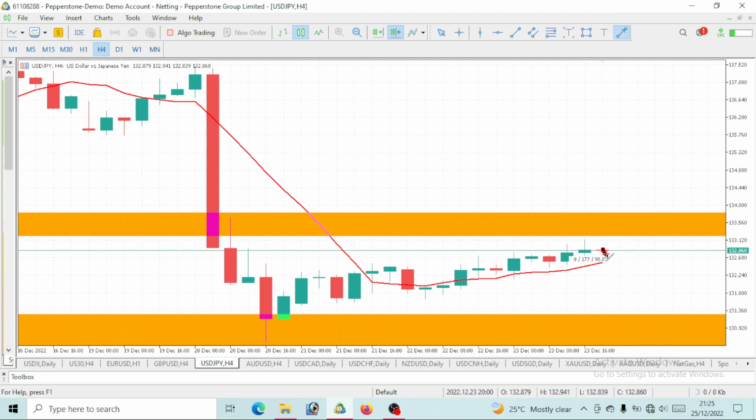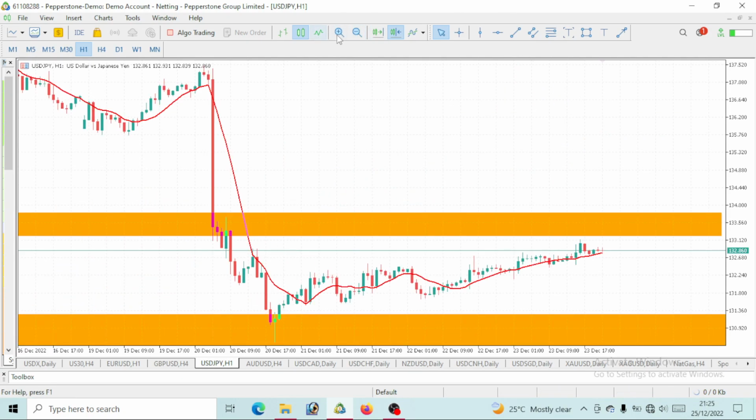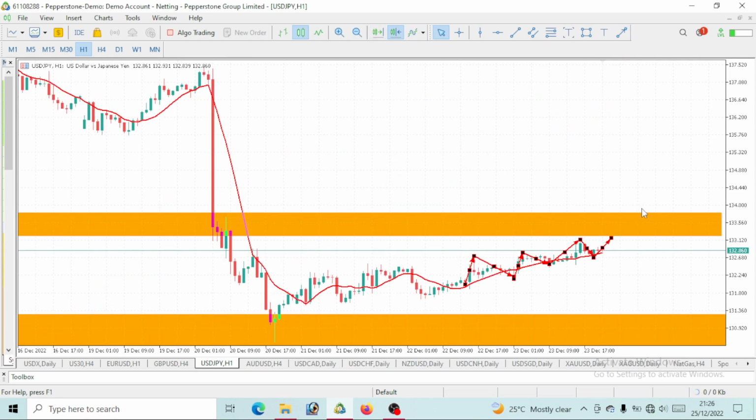So maybe you can wait for this pullback to be over here, then you go ahead and take your buy movement on USDJPY. Same thing with the 1-hour time frame. You can see the uptrend move that we are having here. This was an impulse move, right? And we had a pullback on the 1-hour time frame. So you can see this is a new high that broke this previous high, and here comes a pullback. Now this is a new high and a pullback is being made. So you can go ahead and go long on this USDJPY. We believe this new high will be made the next day.